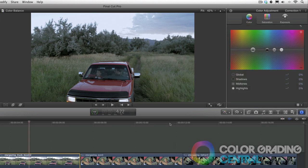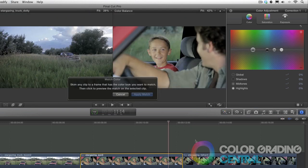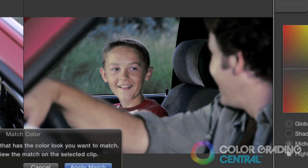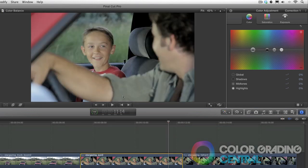Let me show you an example of where the color match clearly won't work. In the next two shots, I'll try to match the first shot to the second. I'll click the first shot, choose color match, and then I'll choose an area in the second shot — and, wow, that looks like crap. You might not be able to see it on this encoded version of the video, but on my video monitor I see a lot of posterizing and it just doesn't look good. So I'm not going to apply that — I'll hit cancel. The only thing I can suggest here in this scenario is to pick the best exposed shot, which is the first shot, and match the second shot to it. I tried it this way and got better results.